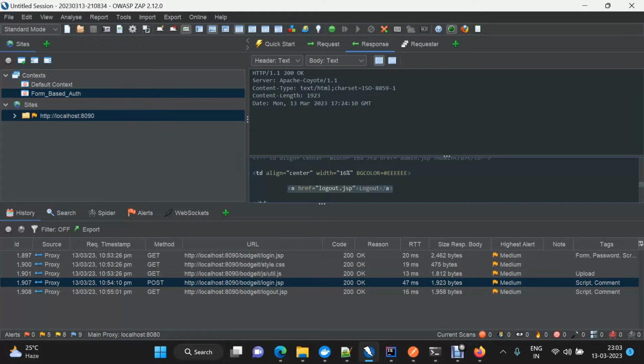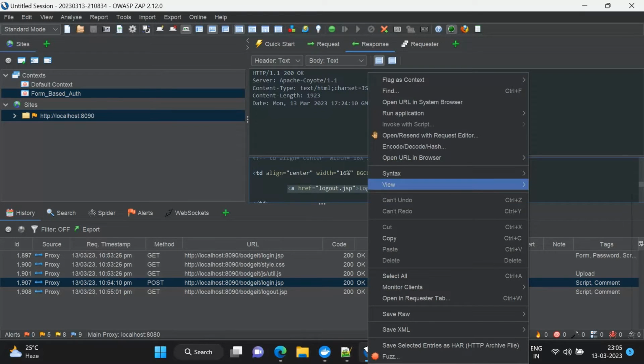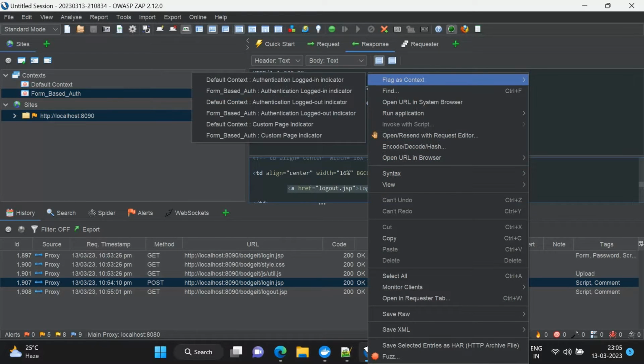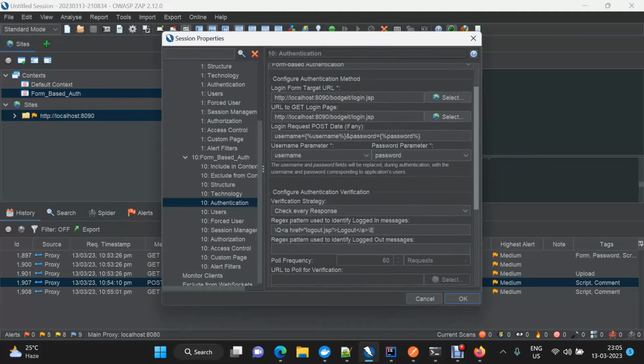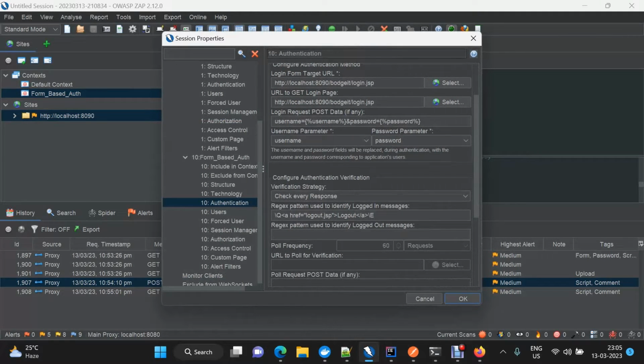If this is present in the response, that means the user is logged in. Just right click on this and flag as context form based auth, and this is our logged in indicator. And if you see here, this will come as the regex pattern used to identify logged in message. This will come here in the form of regex. Just click on OK.